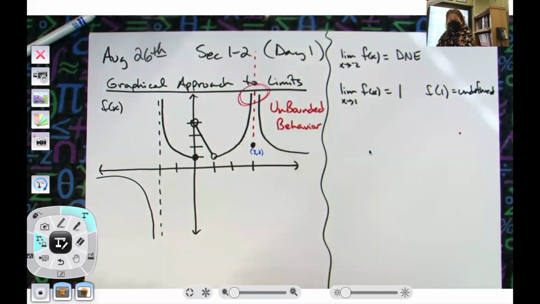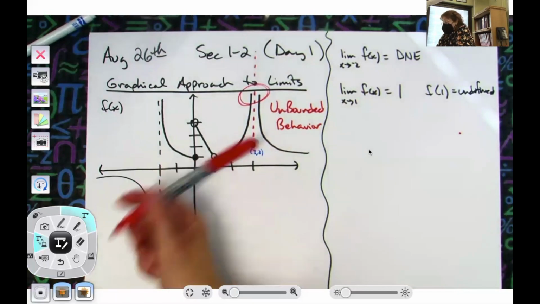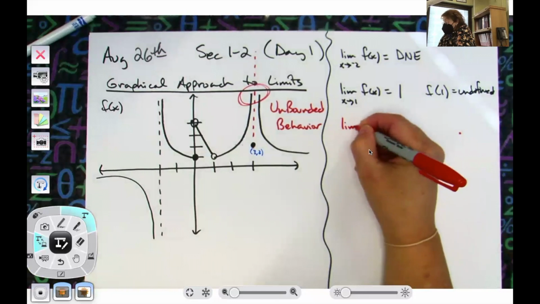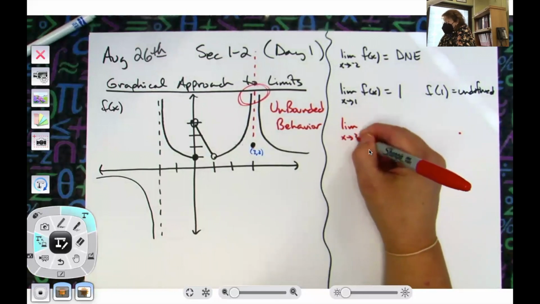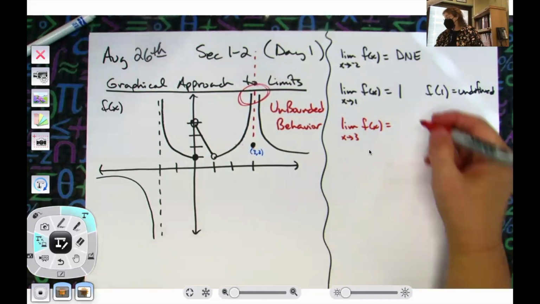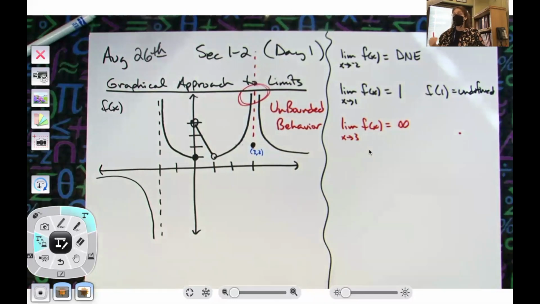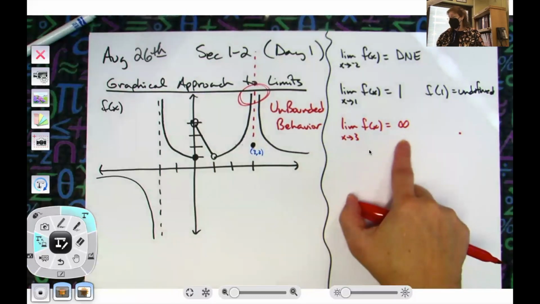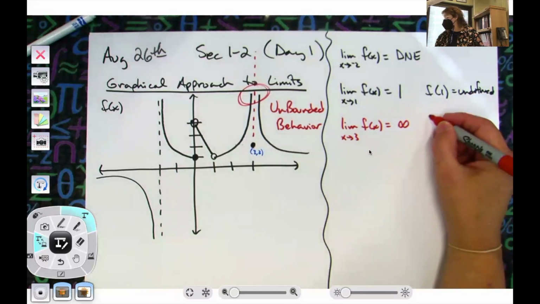All right, now, on this unbounded behavior, if I wanted the limit as x approaches 3, when I check from the left, it goes to positive infinity. When I check to the right, it goes to positive infinity. All right, I want positive infinity, okay? Why do I want you to write down positive infinity? Because then that tells me what the graph's actually doing. It is an unbounded behavior going in that positive direction, okay? A lot of times, though, depending on your textbook, they may say, here, let's put some textbooks.